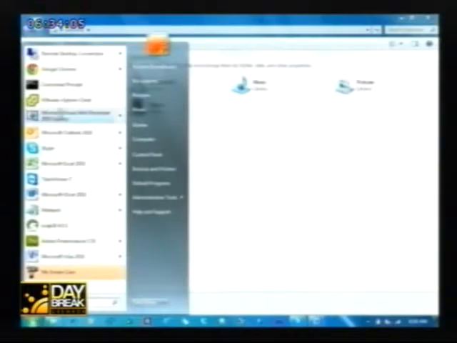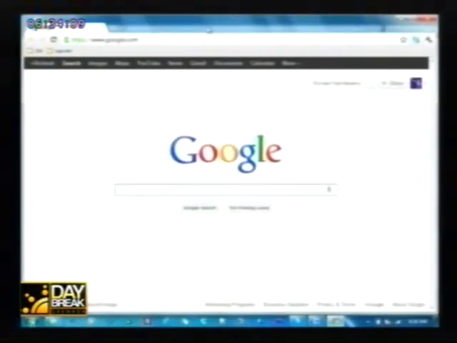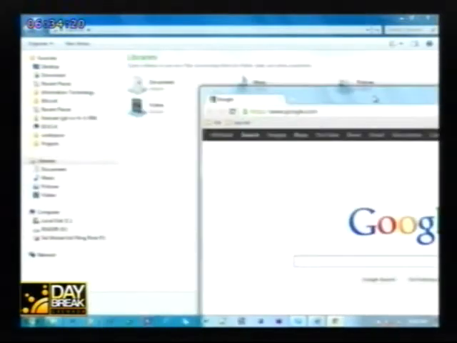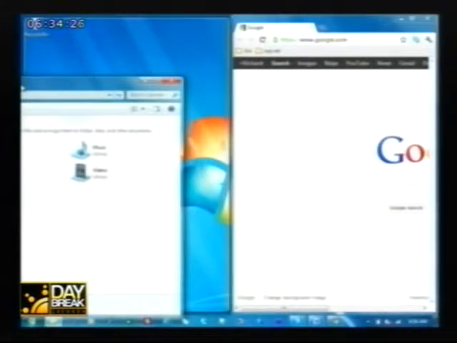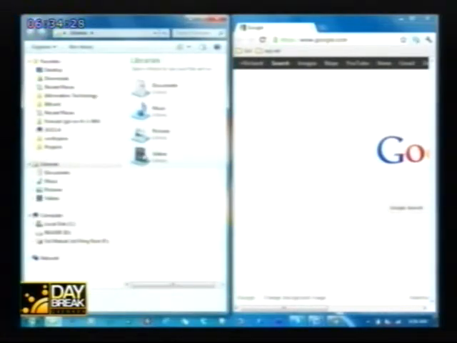I'm going to open up a Google Chrome browser, and I had my Explorer window in the background. So I want to see both of these at the same time. Before I might have to adjust my screen to be able to see both. Now it's a lot easier. I can just drag, say, my browser window over to the right, and it will automatically frame it for me in half the screen. And I can do the same thing over here. And now I can have a split screen.